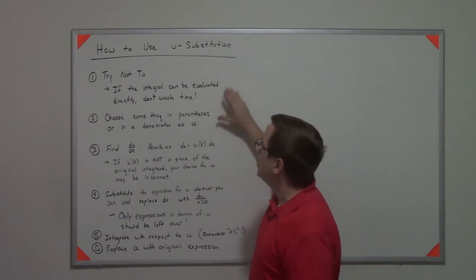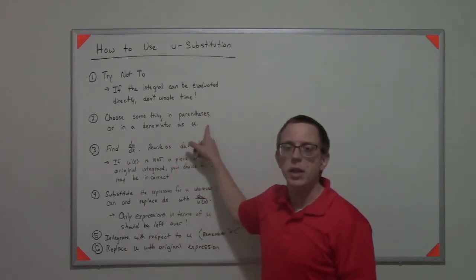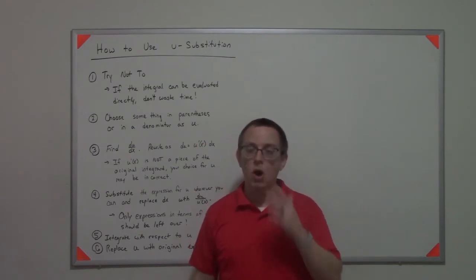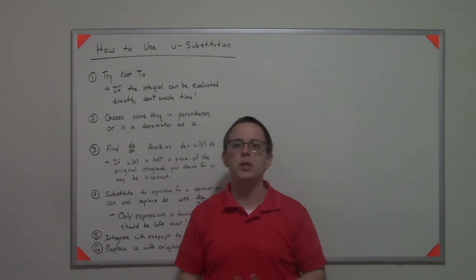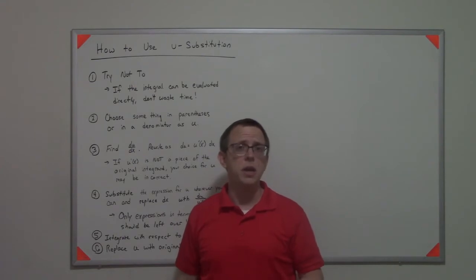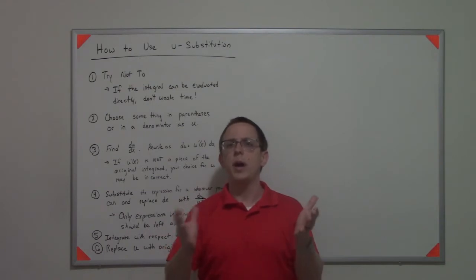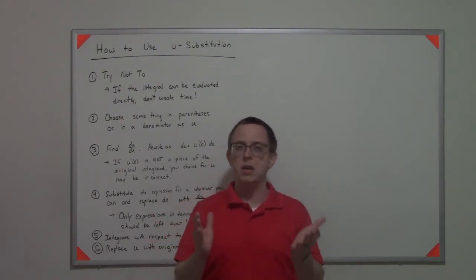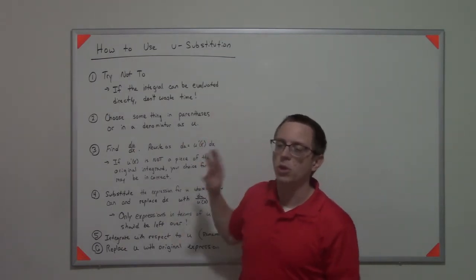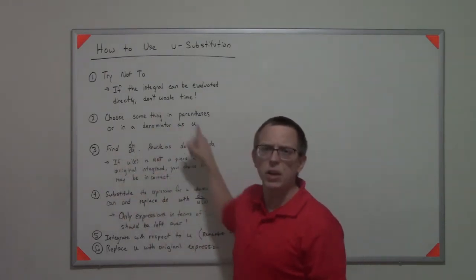Don't waste your time. So the next thing is, for a lot of students, this is probably the hardest step, honestly. It's figuring out what to choose when evaluating. Oftentimes it's something in parentheses or something in a denominator. Those are very common choices. They're not the only choices. And sometimes it's an argument of a function. So like if it's cosine of 2x plus 5. Now, you might think of that as being in parentheses, but it's really an argument. So usually that's what you would do. You want to choose that and see if that works, but it may not. So what you're going to find is it's kind of an iterative process.